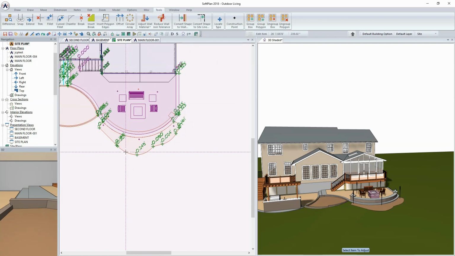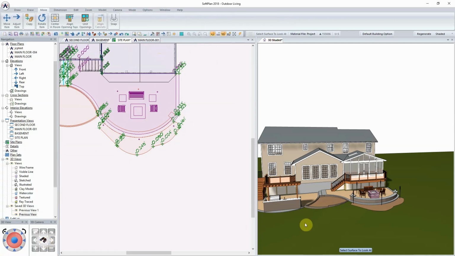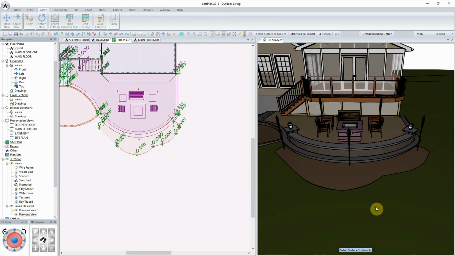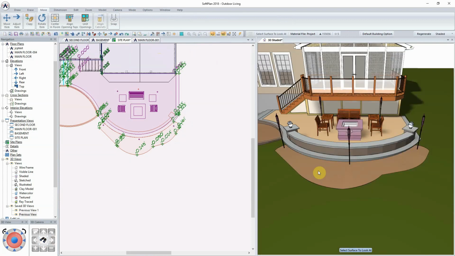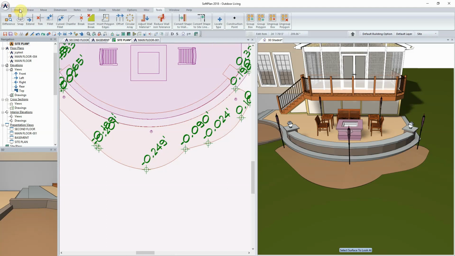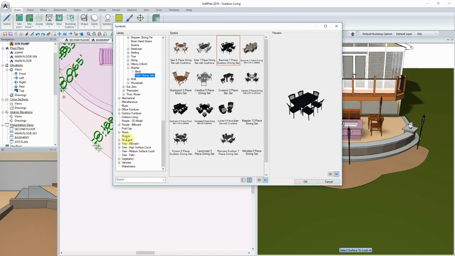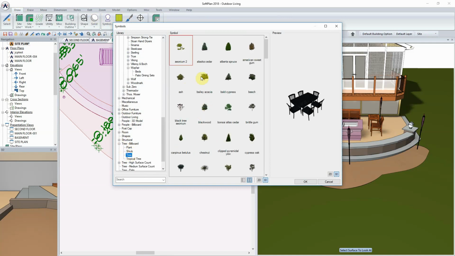Now, when it comes time to add the landscape, there are a couple of different ways of tackling this. And so inside the 3D, I'm actually going to zoom this area up here to begin with. And we're going to start by adding a tree here. And I want to just discuss a little bit about the various types of vegetation within the program. So as we're looking at this inside 2D, and we go to the draw option followed by symbol, as we begin to scroll down to where we've got the vegetation, you'll see that we have an option for billboard trees.